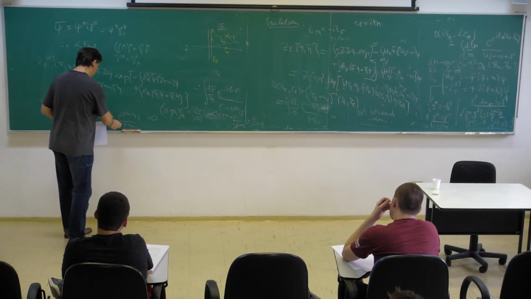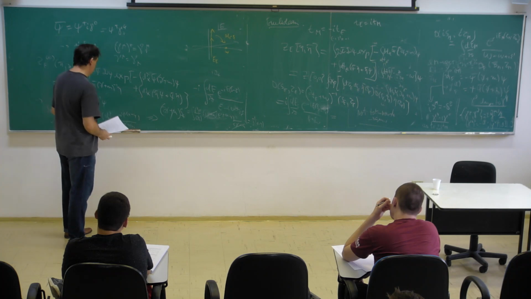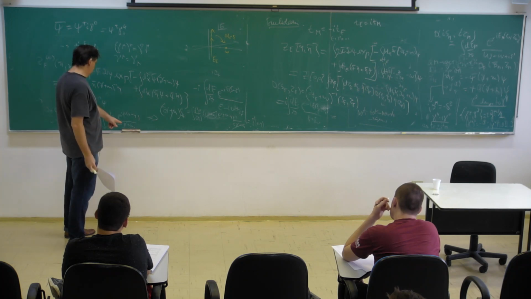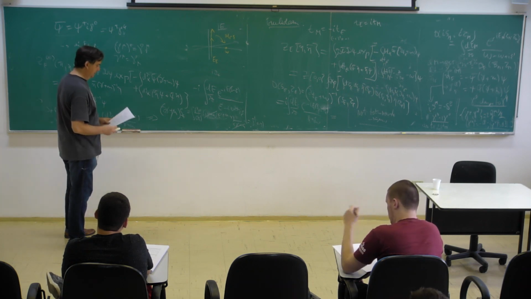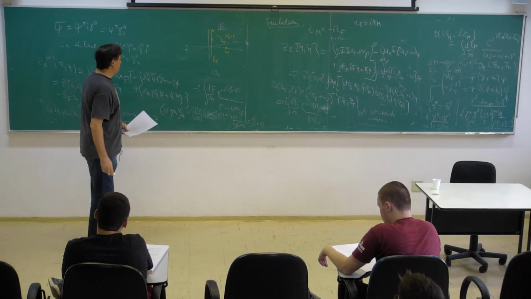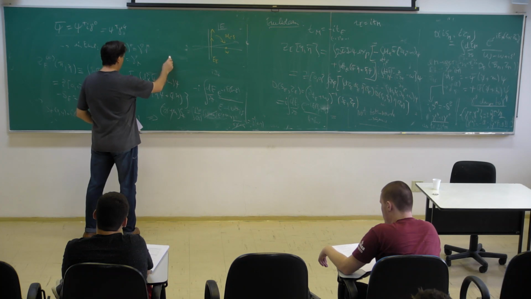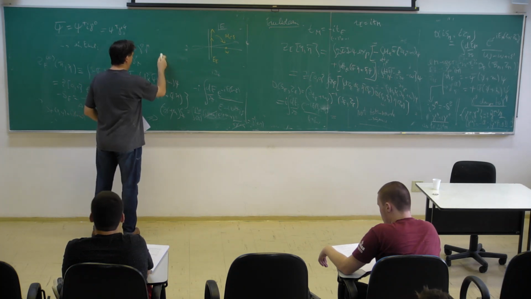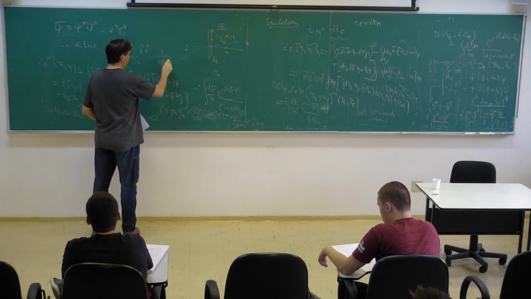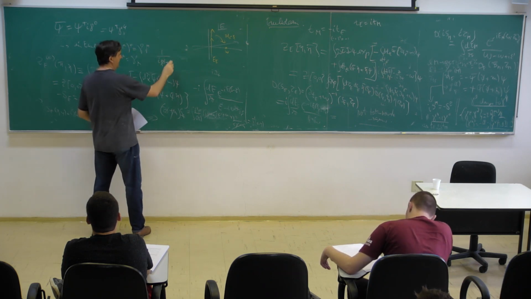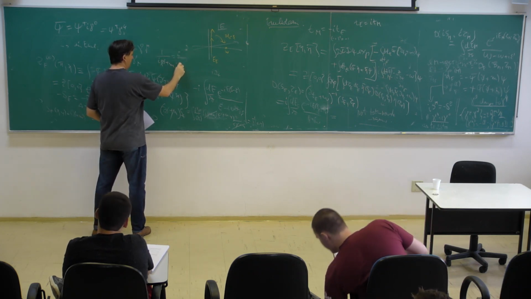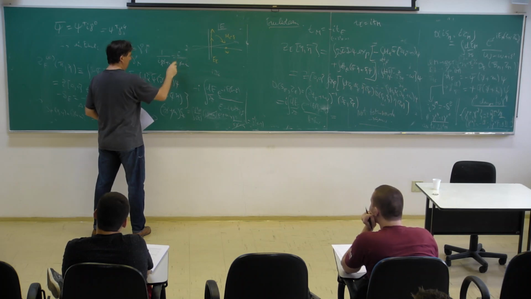Oh, sorry. Here I had the minus, right? It's 1 over i p slash plus m, and then I multiply by i, both up and down. I get minus p slash. Another form of writing this. So I said that this is 1 over i p slash plus m, and then I rewrote it as 1 over minus p slash plus m, i over minus p slash plus i m.